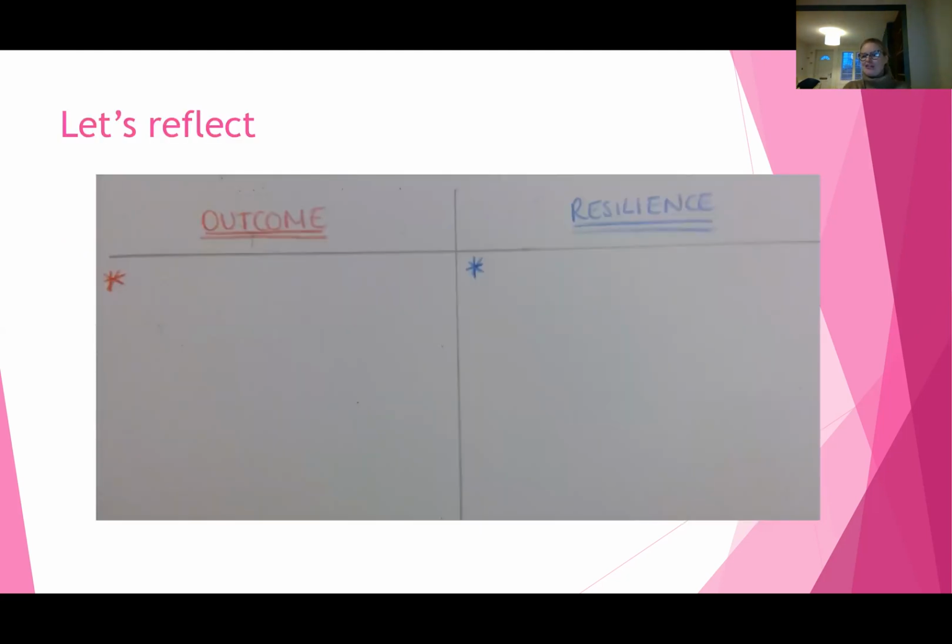Right, now we've played our fun game, let us reflect on how we're working towards our outcome and how we've shown resilience. So have a think, how do you think learning about all the different features of these animal types is going to help you to reach your outcome of making your animal video? So record that in your outcome column and have a think, did you have to show resilience in that lesson today? Or have you had to show it in your wider life than just our science lesson? And record that in our resilience box.